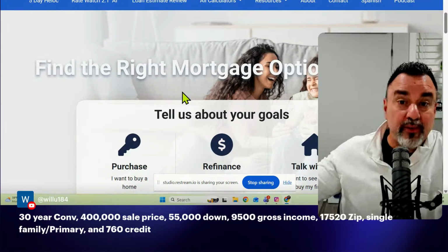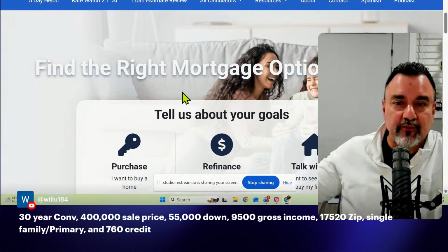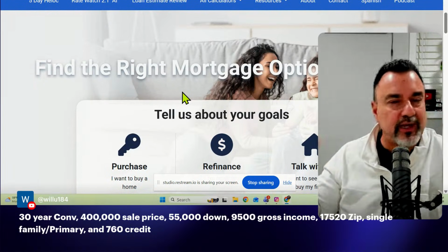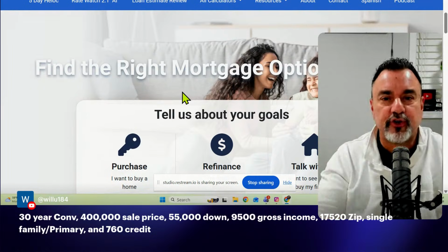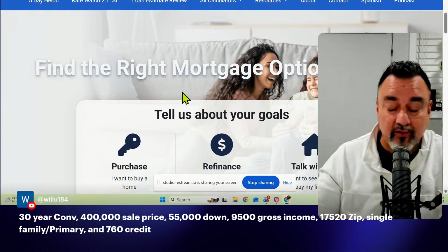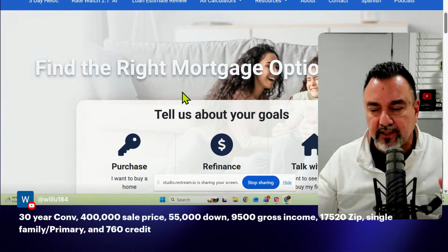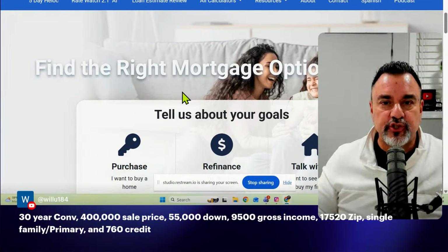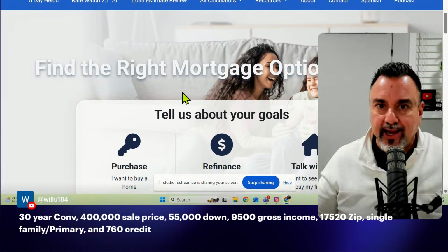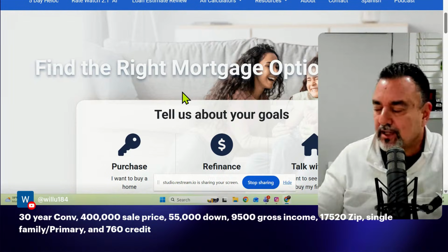If you're a homeowner right now and want me to track rates for you, put your information right up in the RateWatch. I don't sell the data. I'm going to monitor rates for you because that's all I do all day long. And when rates hit a certain percentage of what you want, we added to it recently, the difference between RateWatch 2.0 and RateWatch 2.1. I put in AI just to impress people, and I don't think it's impressing anybody.